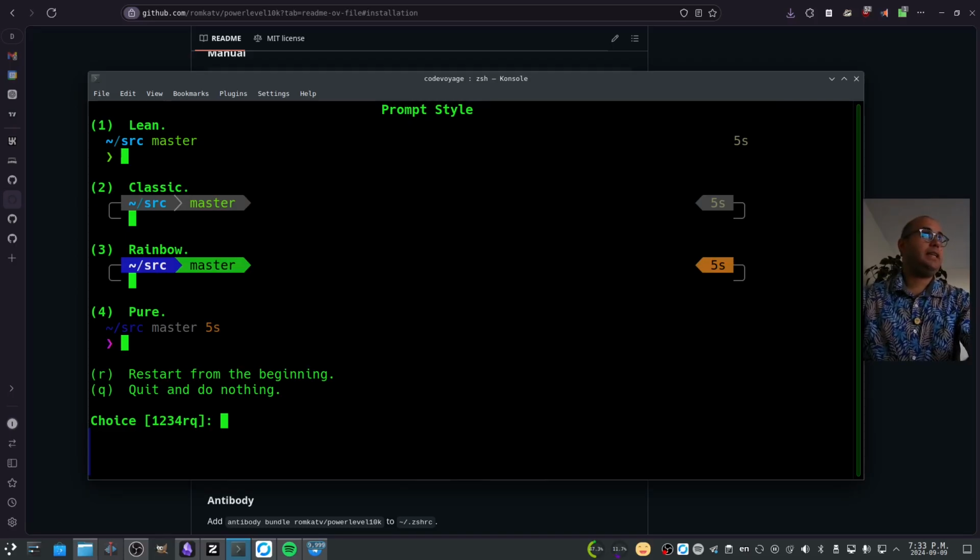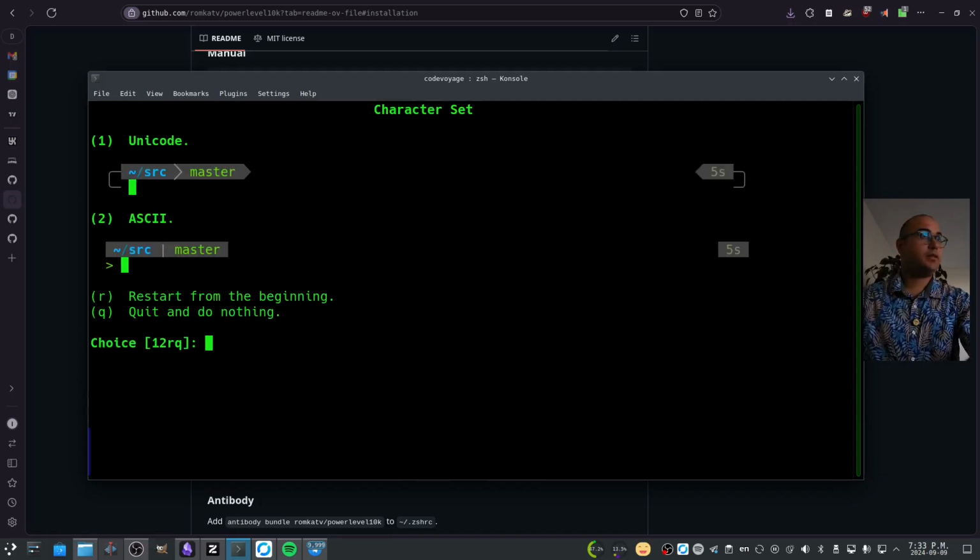Prompt style: lean, classic, rainbow, pure. Okay, I want classic. Unicode or ASCII? Unicode.